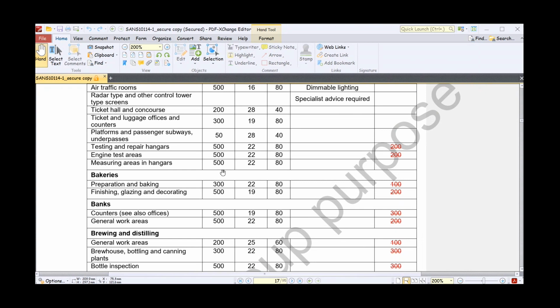So that's why, if you do the design, and as you see, we do interior lighting, we try to place furniture and things like that. If you've got dry walling screens and that type of thing, try to put that in, because that also absorbs a lot of light. It reflects, or sometimes reflects the light that gives you more on the one side than the other side of a dry walling, for instance, or just cutting off light levels. So you need to make sure that your designs, and because of the electronic simulation programs that we've got nowadays, you can simulate it so close to what the real incident is, and it makes it so much easier to see what your end product on the design will be. So it makes it easier, yes.